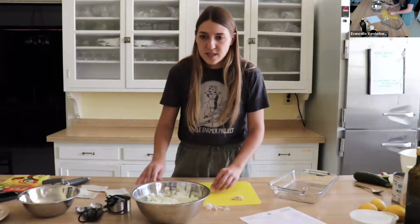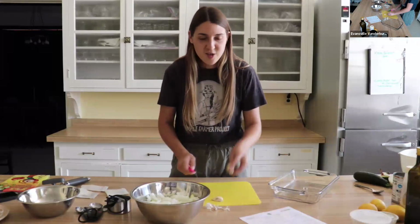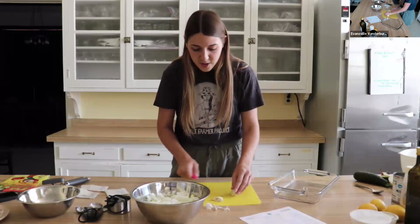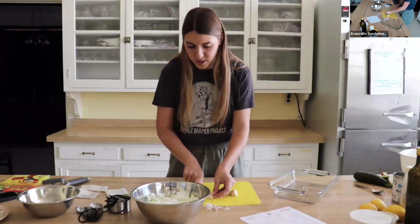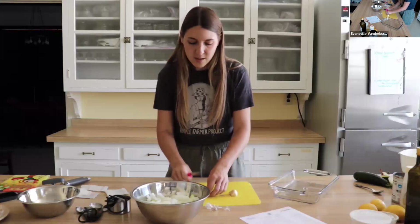So I see some people have the garlic press out or some other tools we got in the kitchen today. I am just trying to do things without any tools. So I'm gonna take off those kind of funky parts of my garlic.